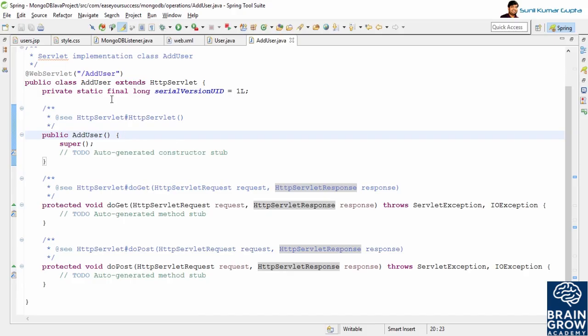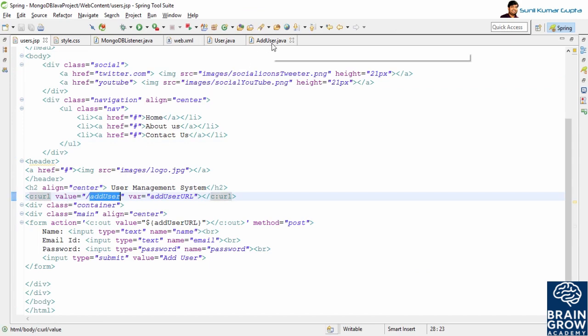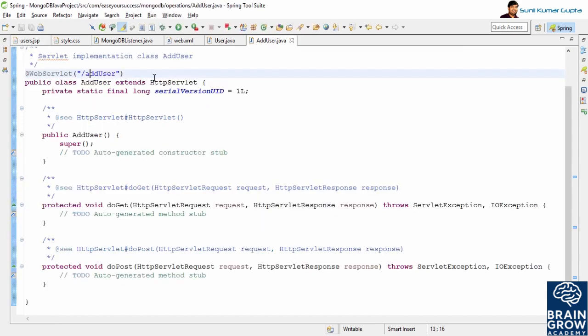So here what I'm going to do, I'll change this URL to a small a, addUser, because in the JSP page I have given a small a addUser. Okay, so that would be fine. So now when I click on add user on my UI, it should come to this servlet.